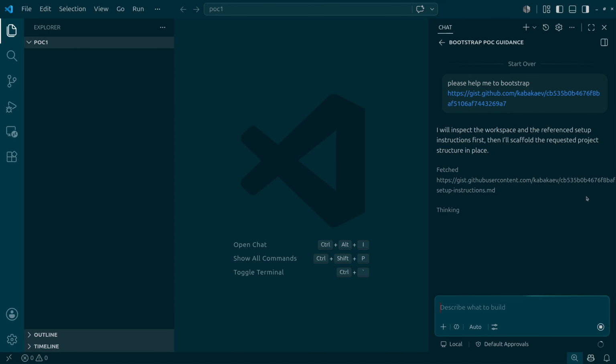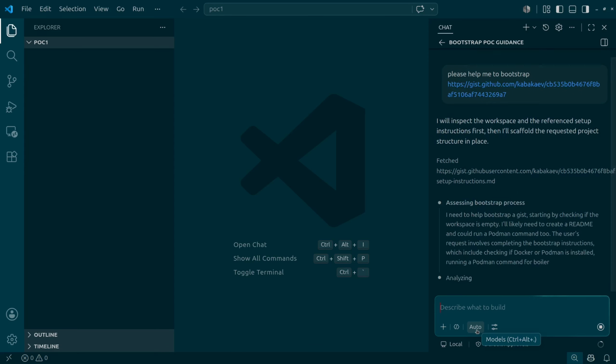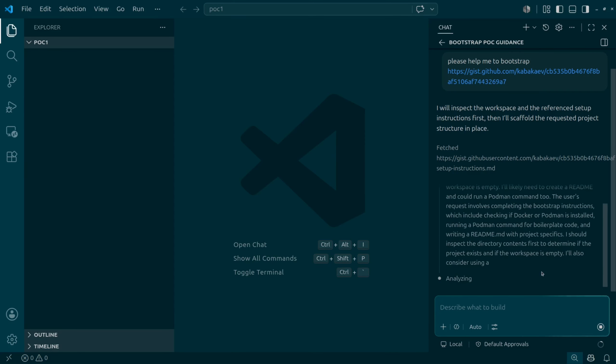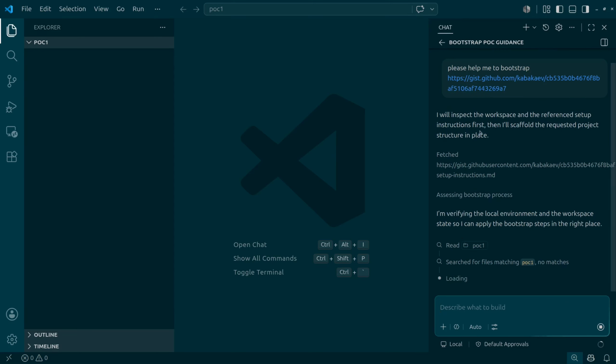This is what I'm trying to show, but apparently the auto-selected model is very smart. At least it worked in the morning, but it doesn't work anymore. We'll see how it goes.